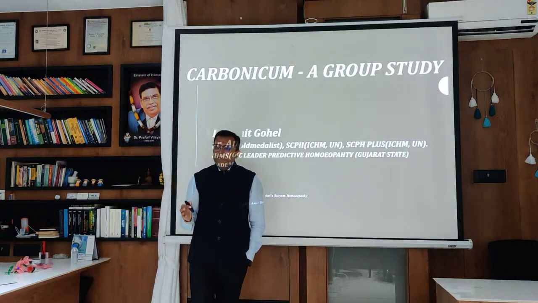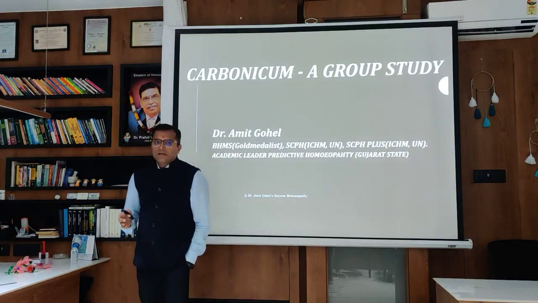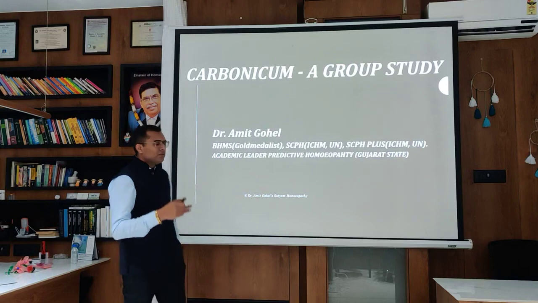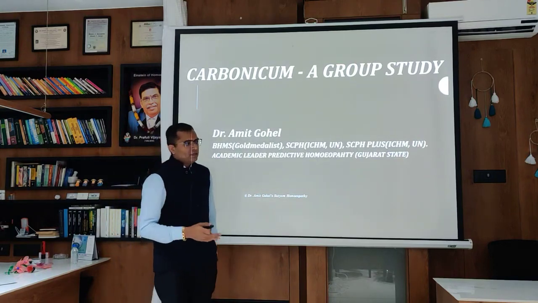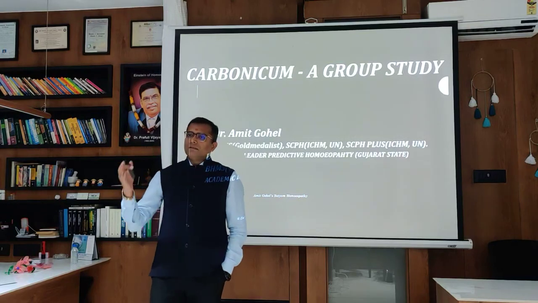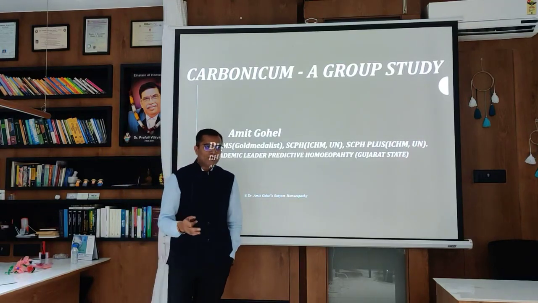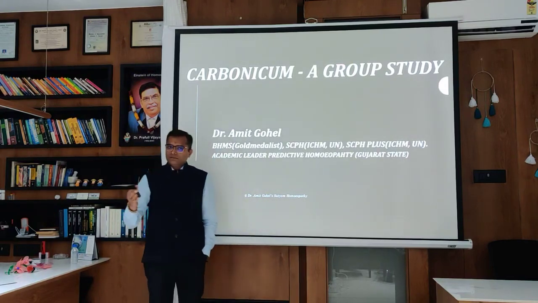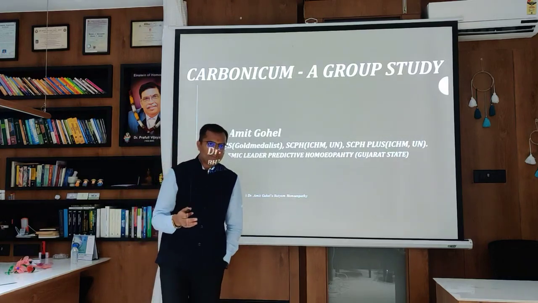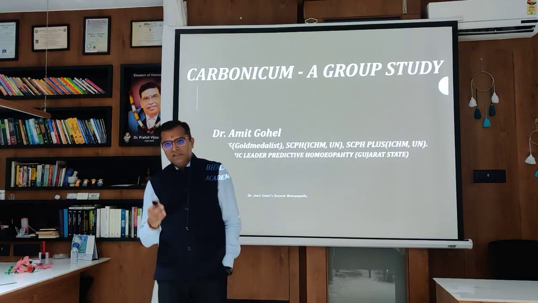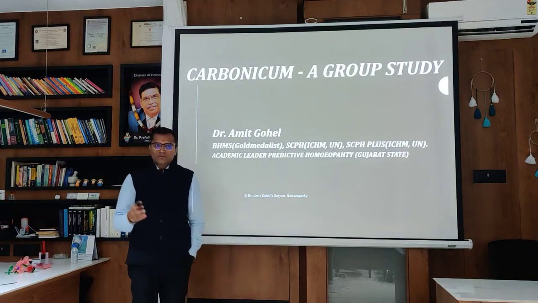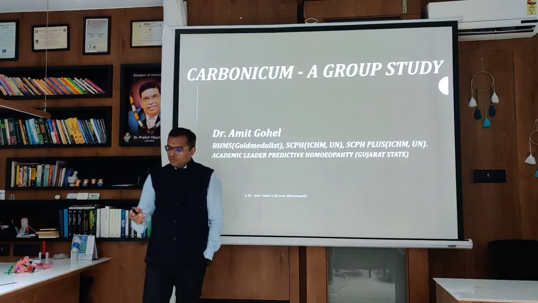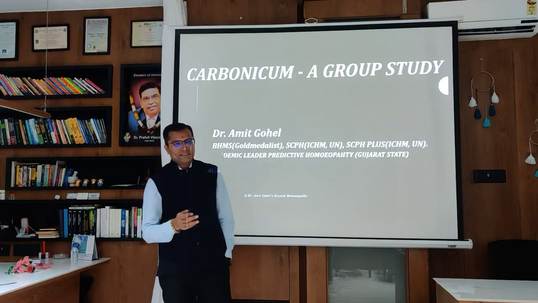nature. So we have a natural carbon that comes from the plant kingdom, from the vegetable point of view, that is called CARBO VEGETABILIS. Carbon which comes from the animal kingdom is called CARBO ANIMALIS. And a different component, the pure form of carbon, as you all know, is the diamond, which is the purest, 100% carbon and very tough and hard to break. Surat is the industry of diamonds, so everybody knows that. So we are dealing with the carbons. Today we are going with the carbonicum, basic group studies.